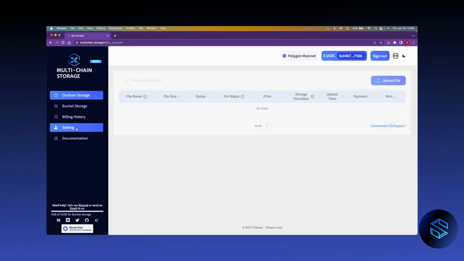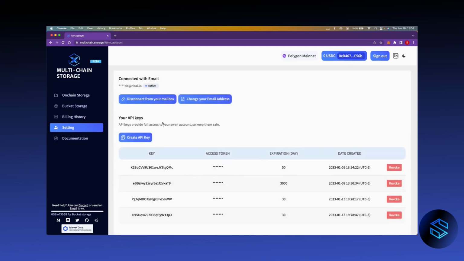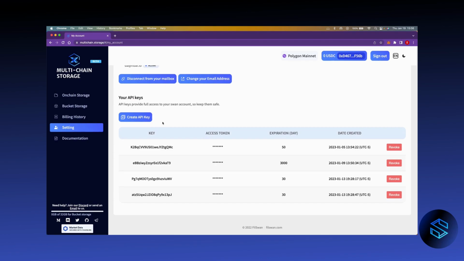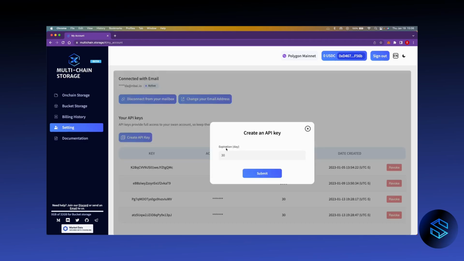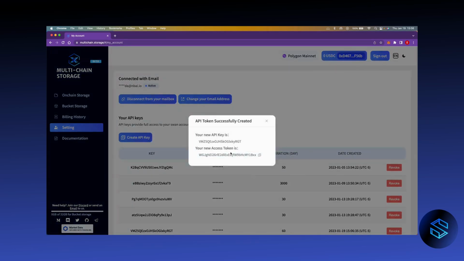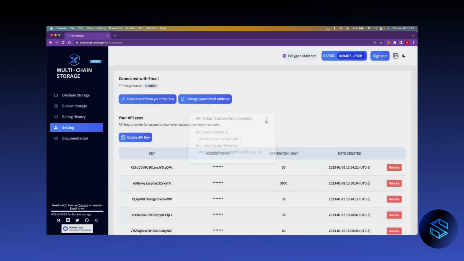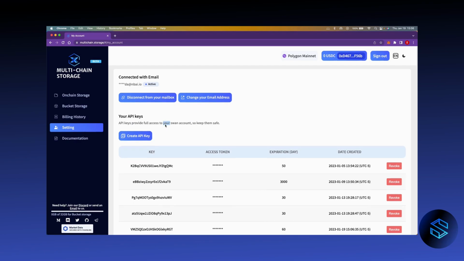So the next part is the settings part, which is a very important one, where you can see all the API keys. Okay, just giving everyone a heads up, you guys were not supposed to see my keys, but I'm going to delete all this later. So you could create a new key and set up an expiry date, let's say 60, and submit, and you're going to get a new token, and you could use those tokens to build an app if you are a developer or something like that, which we're going to talk about after a few minutes on the SDK part, right?